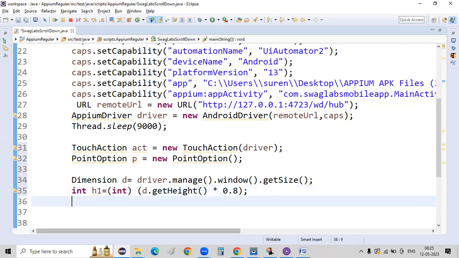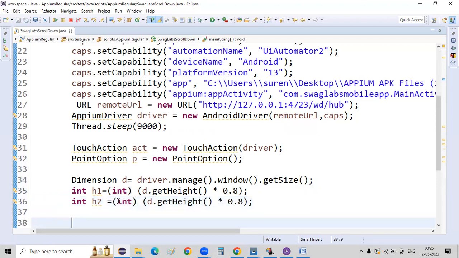The same thing I need to repeat for the 20 percentage also. int h2 is equal to integer of d.getHeight, and this time multiply with 0.2. So I got my height H1 and H2. The 80th percentage I stored in H1, and the 20th percentage I stored in H2.